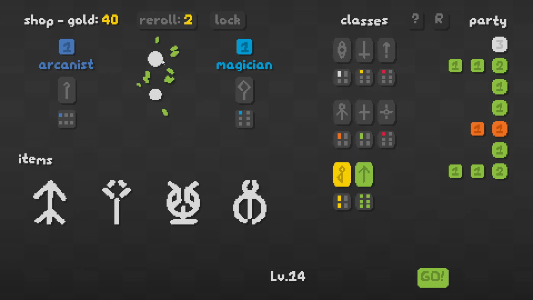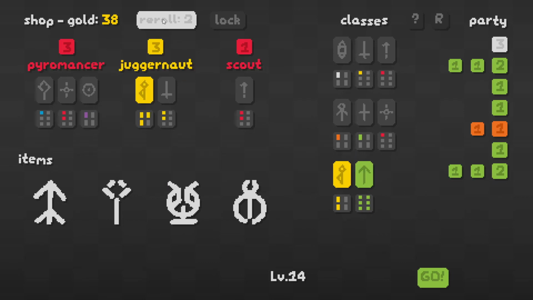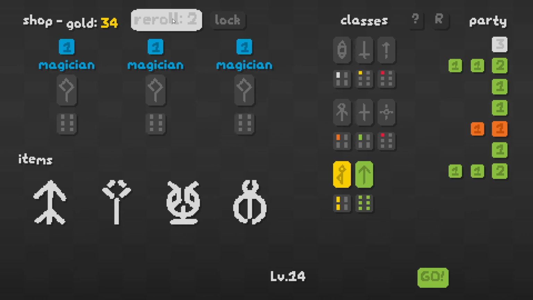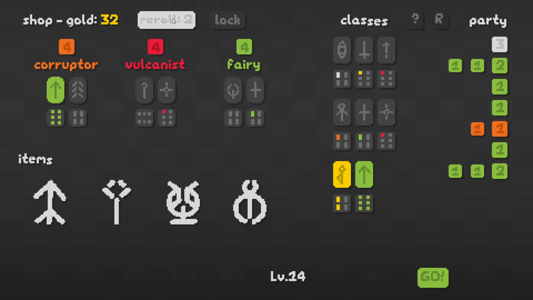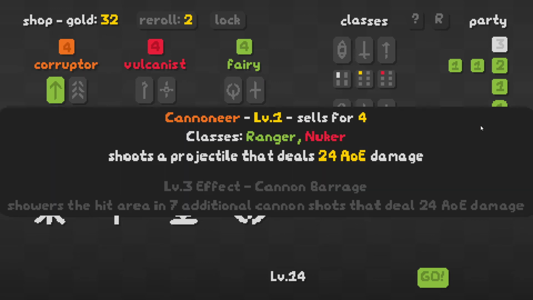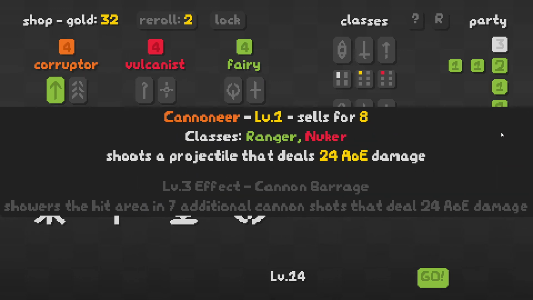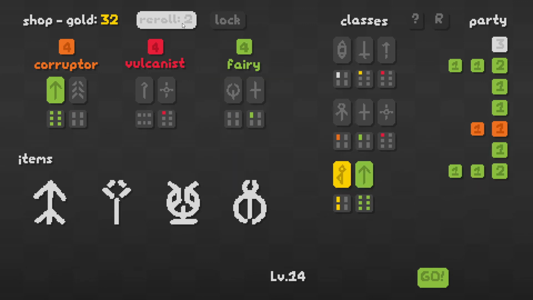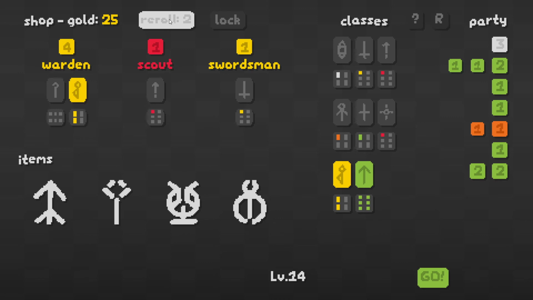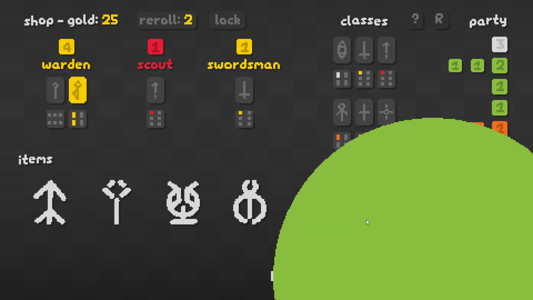I'm going to take my time, roll a little bit slow. I've played enough of these games to have accidentally rolled past a really good pickup in the past. I don't want to do that. We don't have corruptors, correct? These guys are cannoneers. Right. Of course we don't have fairies. I'll take another archer. And let's go.